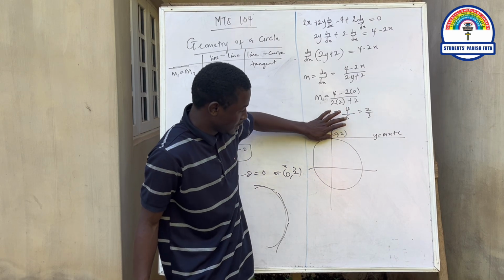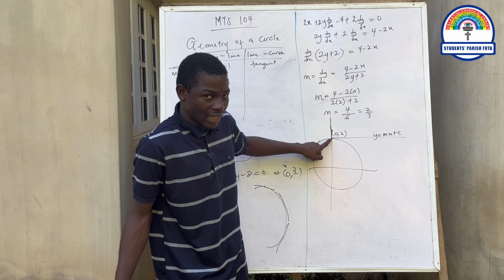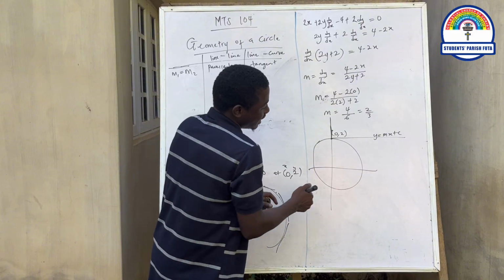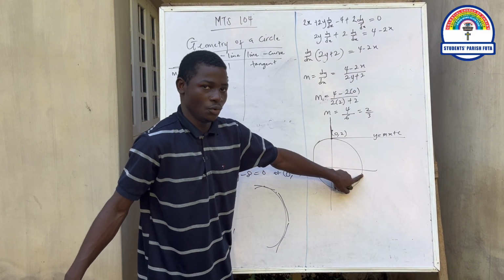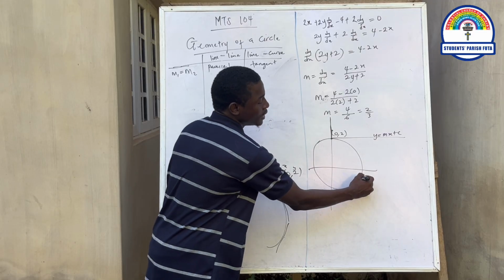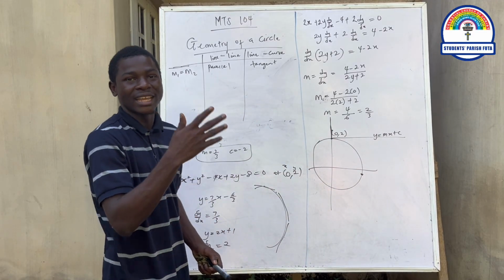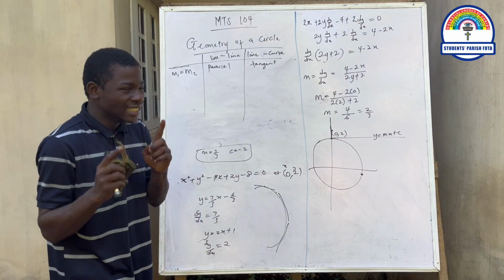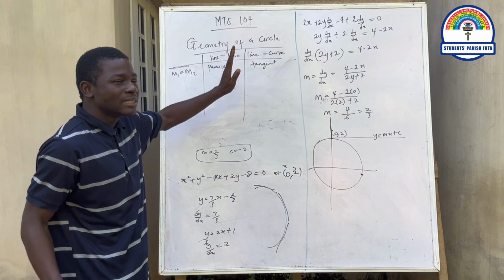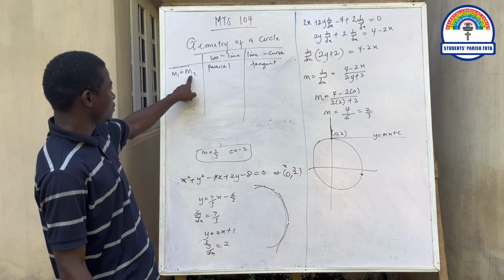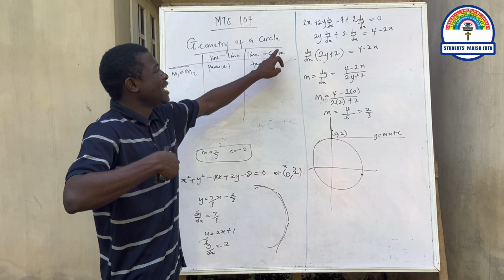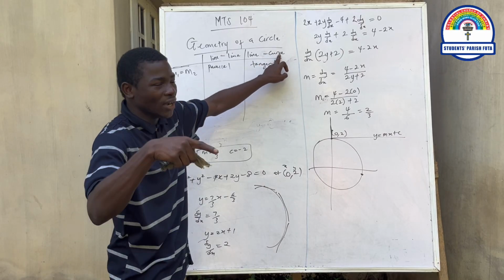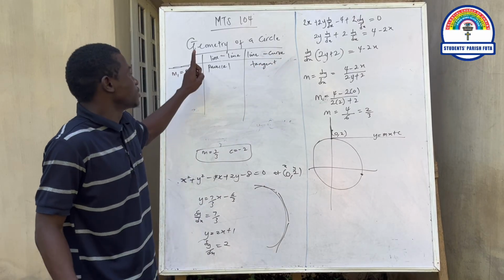Because this line is tangential. If you look at this line and this curve, they are tangential here. But this line is not tangential to the curve at the point here. No. So for every point, there is a line that will not be tangential to it. What I'm saying is, if a line is parallel to another line, it means the gradients of the two lines are the same thing. But here, if a line is tangential to a curve at a point, the gradient at that point is equal to the gradient of that line.